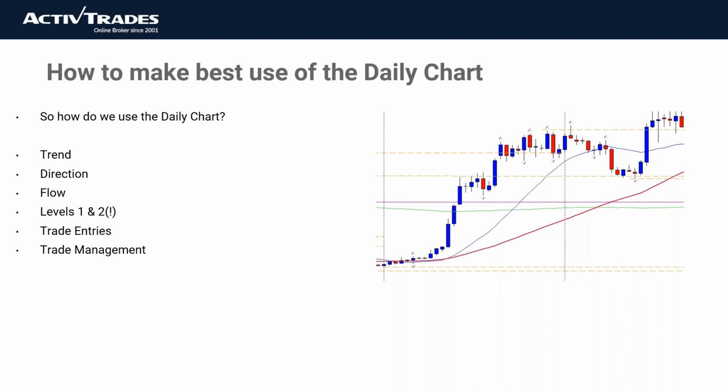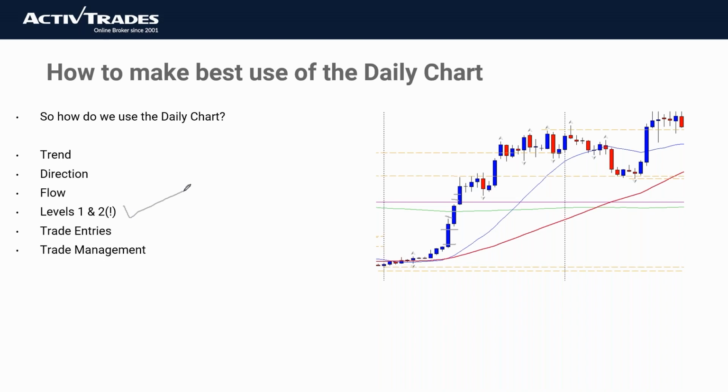Okay, good trends leap off the chart at you. You shouldn't need to force it. If you find yourself forcing it, the reality is it's probably not a trend there. Also, not only the trend, but the general direction, and also an indication of the flow in terms of which way the market is looking to move, and also the strength at which it is moving. Let's bring up the old pen. Things like here, where we can see very strong, big candles as an indication of the trend, the direction, but also the flow in terms of the strength of the market in the way it runs.